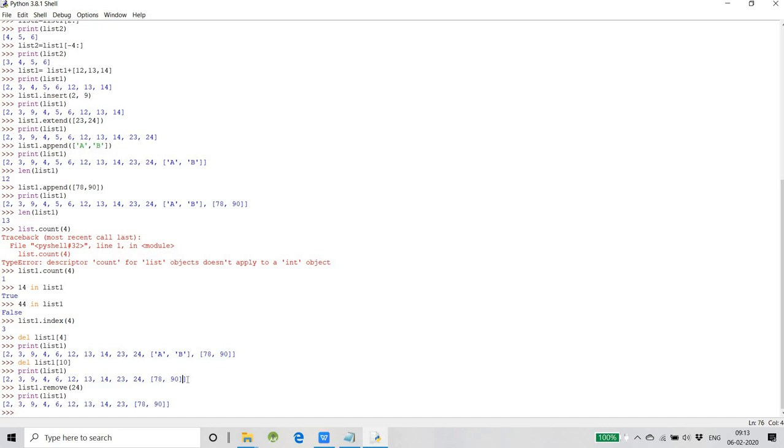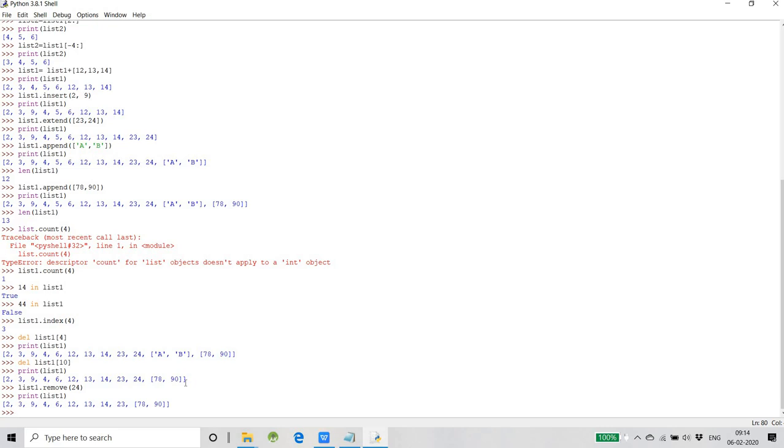Suppose there was one more 24 in here, then if you call remove on 24, only the first one would be removed, but the 24 at the end will not be removed. To remove that, you again need to call list1.remove, right? So it removes only the first occurrence of the value that you have provided. So this is the way it works.